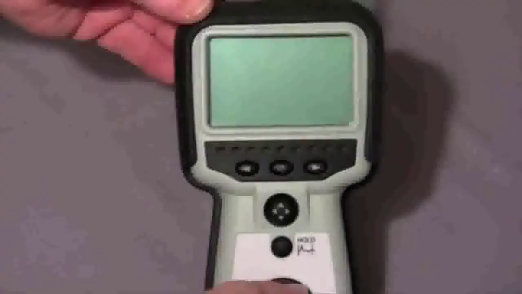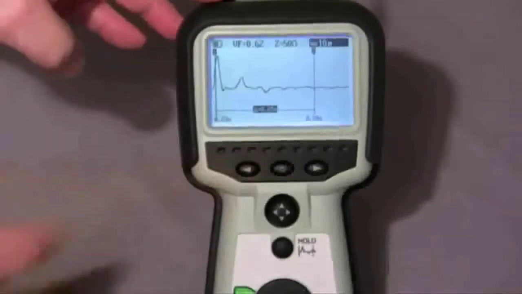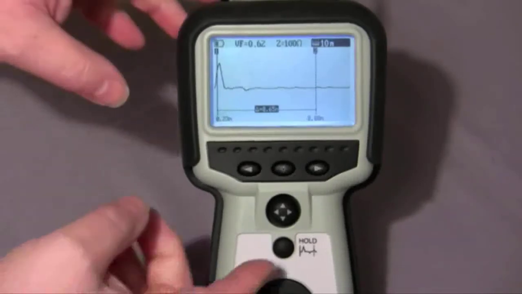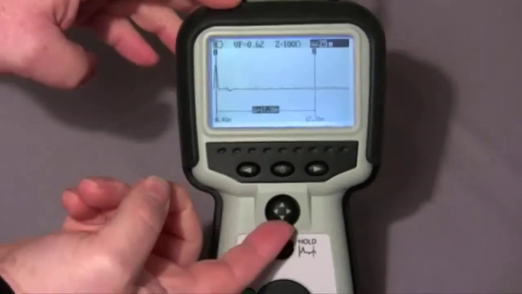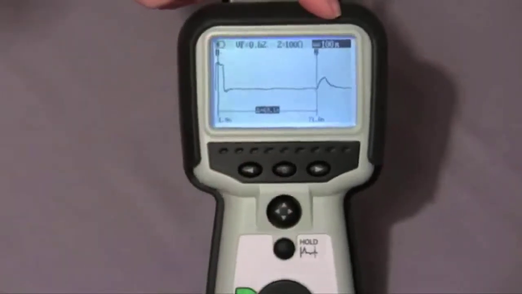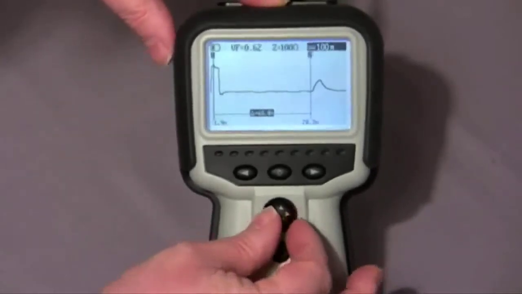The auto feature enables us to connect and to detect a cable automatically. Just see on the display here. As I connect the cable, you'll see the impedance change to match the cable under test. We now need to choose the range of the cable that we're testing. So a simple up selection of the 4-way switch changes the range, and here we'll see we're on the 100 meter range. And if I adjust the cursor, you'll see here is my open.